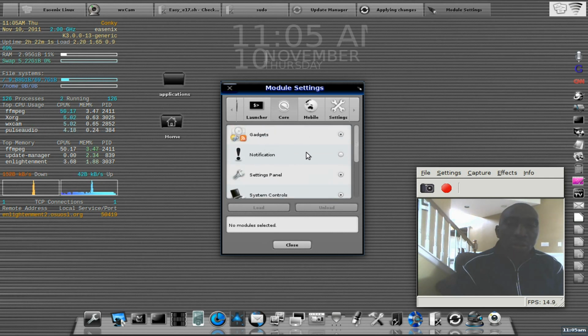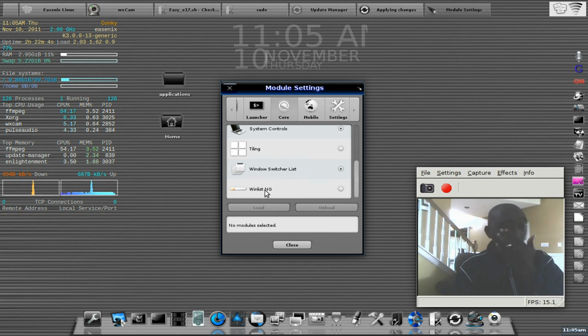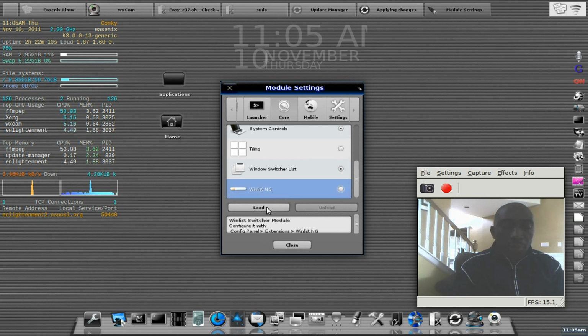For instance, the notification module and the Winlist NG module. This module is cool. If you load it, anytime you press Alt plus Control key, and then press period or a comma at the same time, you will get different windows, or you can see your windows.